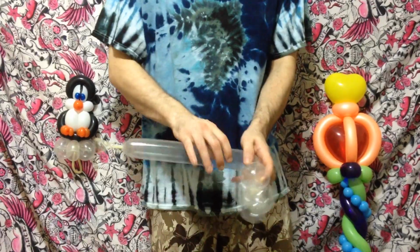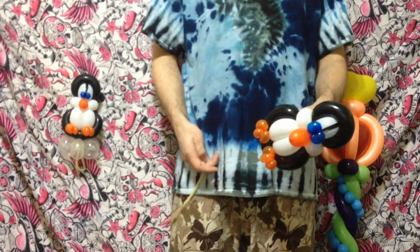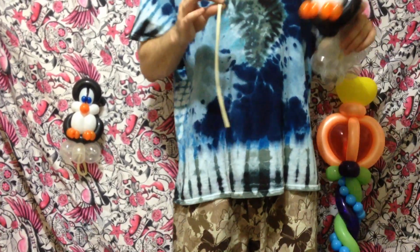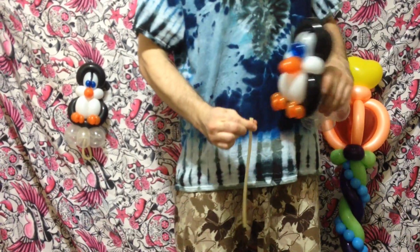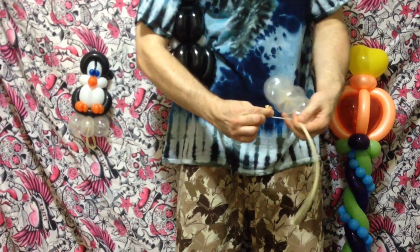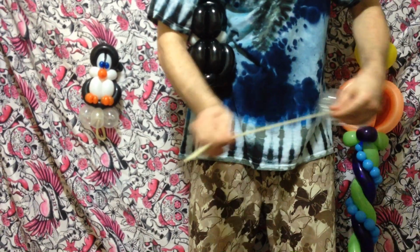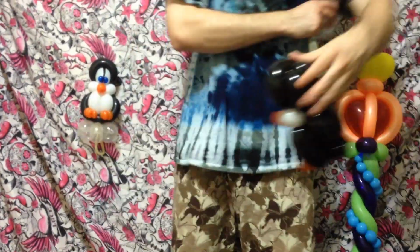So, six petals. And upon completing your little ice flower here, you're going to take the penguin, take a clear 260, and inflate. I know this sounds insane, but inflate the uninflated balloon. Basically just pushing a little bit of air. And tie off so that it's filled just enough that it won't twist on the kid's arm and it'll remain as a bracelet. Grab the penguin.